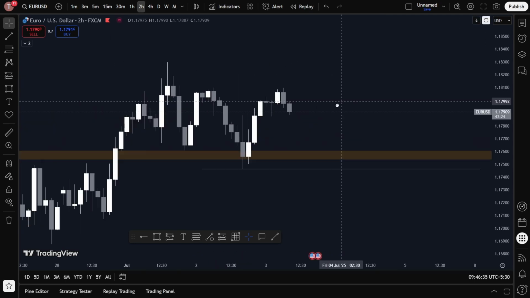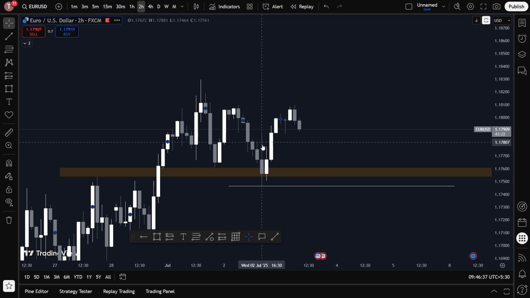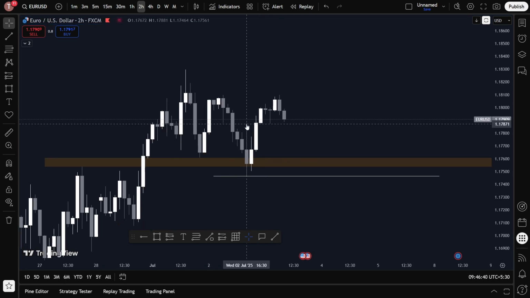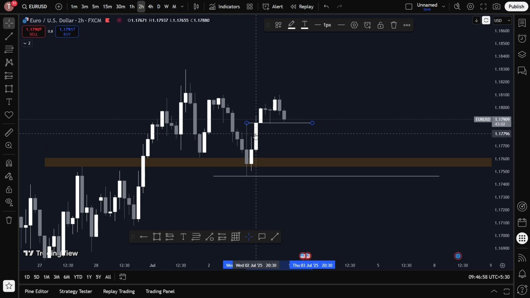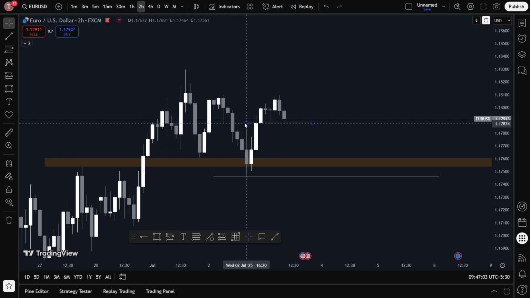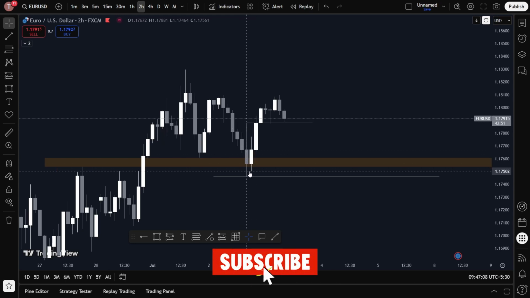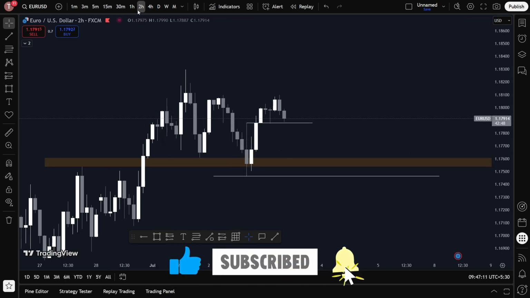As we move into the 2 hours, nothing much is clear, but we can see that the price was reluctant to go higher over here, and we get a close above this candle's range, which confirms that the price is relatively bullish as compared to the lower area. So now I'm anticipating that we are going to see a reaction in this leg somewhere, because the price disrespected this candle's high, which was responsible for pushing the price into the lower direction. So let's move to the 1 hour.